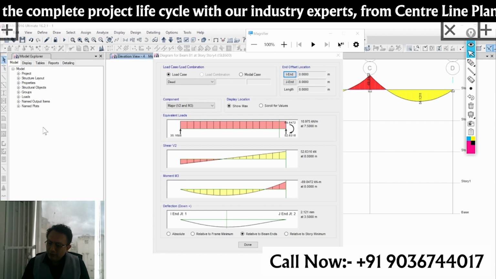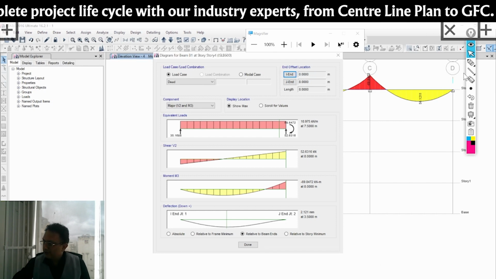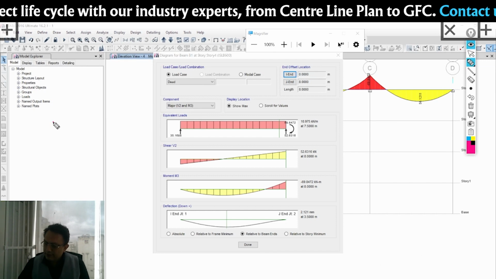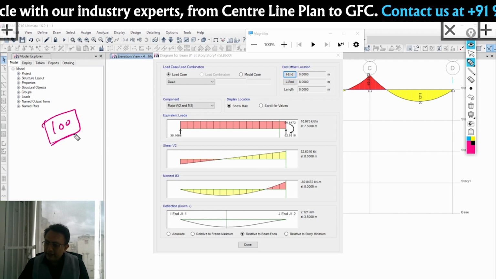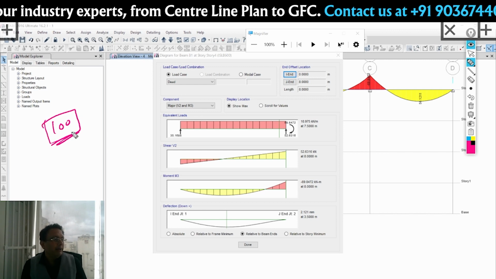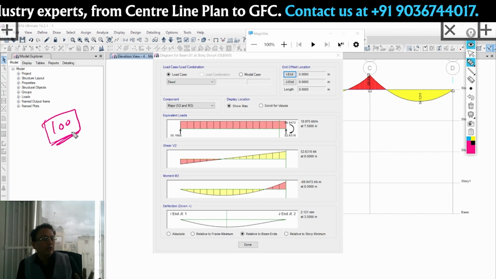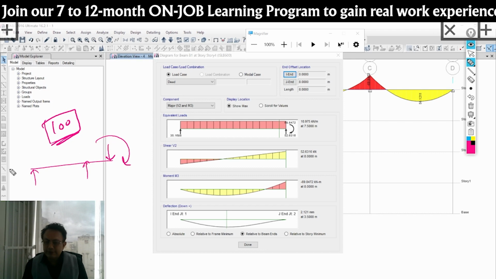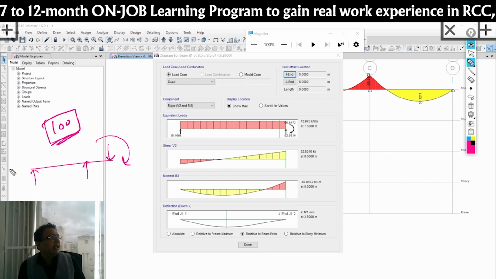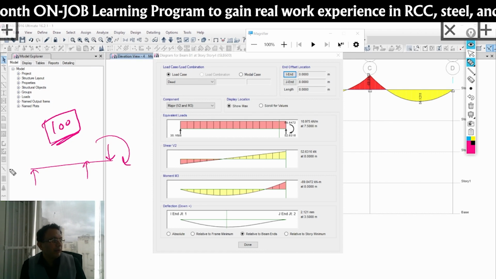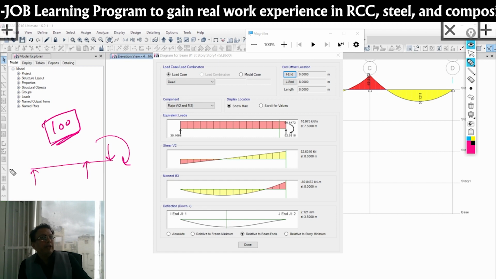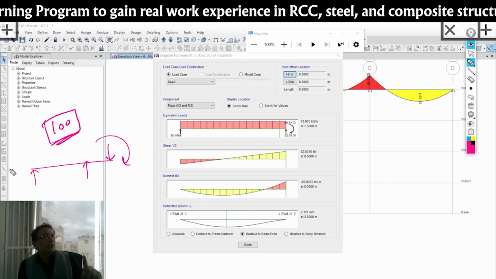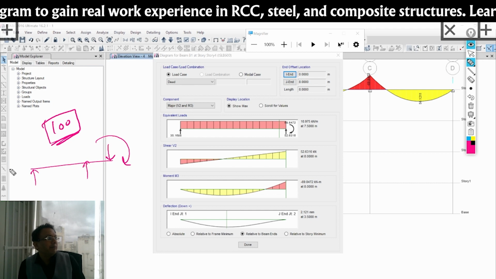For that, we will give you, let's say, 100 projects, maybe 10 different projects, in which the simple diagrams and techniques would be there. Because in every company, the first question they will ask you is the shear force bending moment diagram.